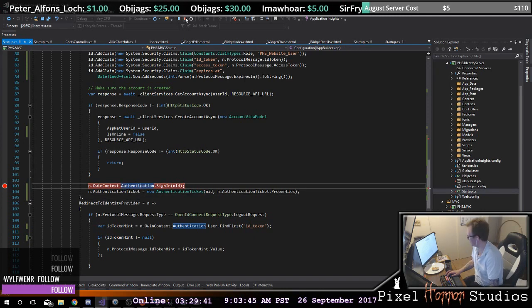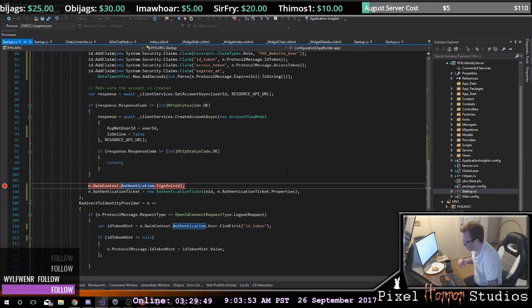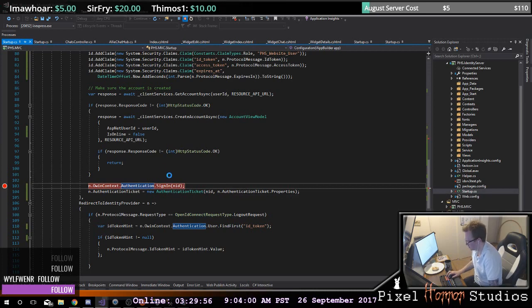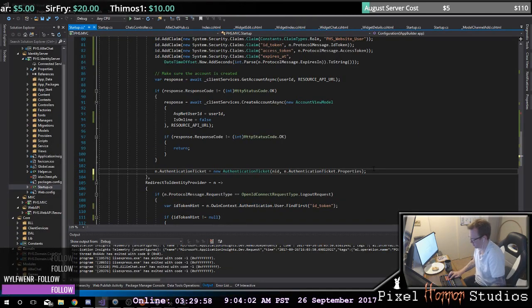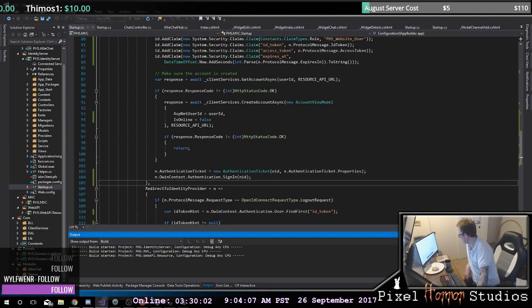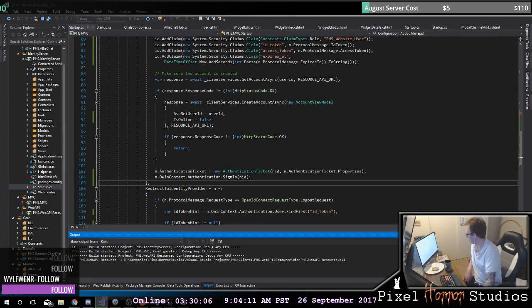I guess you want to put sign in below it. Hold on. Otherwise, we're just going to add all this crap back onto the ID, which was working before. I'm waiting for this thing to start.